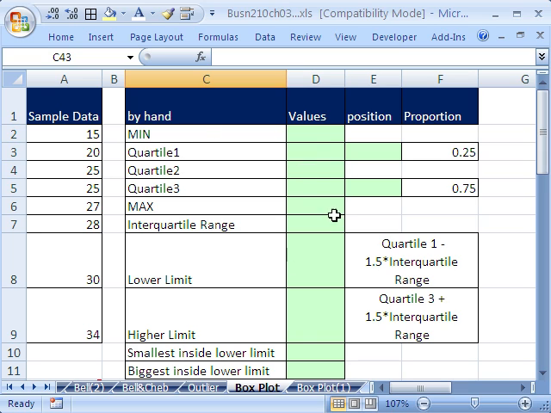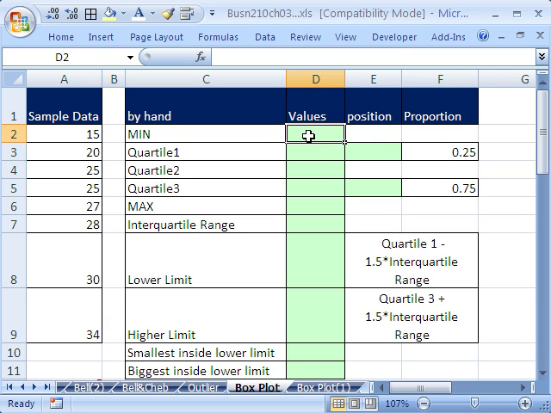And in this little section here, I'm going to do quartile 1 and 3 by hand. Now, for a large data set, you want to just go use the quartile function, because it'll be just fine. For a smaller data set, as we saw before, you can get really quite different values for quartile 1 and quartile 3, doing it by hand or in Excel when you have a small data set. Now, when you look at the homework solutions, you'll see that I did it both ways, and you can see the difference. But I want to show you by hand here.